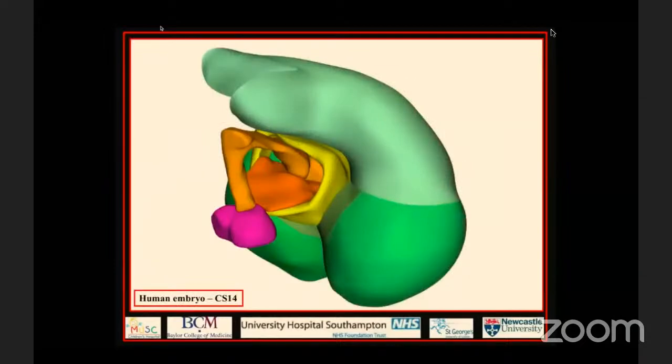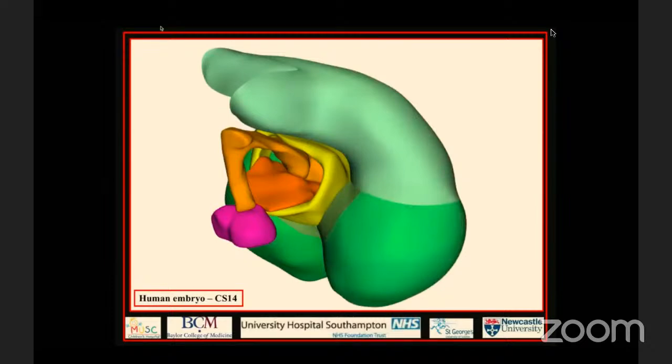So now I'm showing you the outside of these developing hearts. And here you are looking at it from the right and from above. And this is the stage that I showed you just a moment ago, during which the right atrium has no communication with the developing right ventricle. The beauty of these interactive PDF files, however, is you can take away the bits that you don't want.